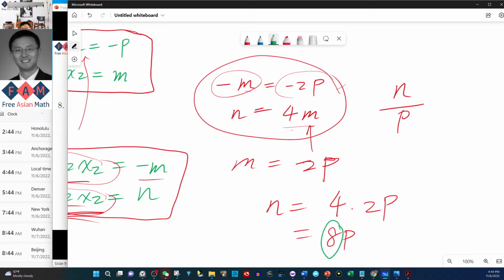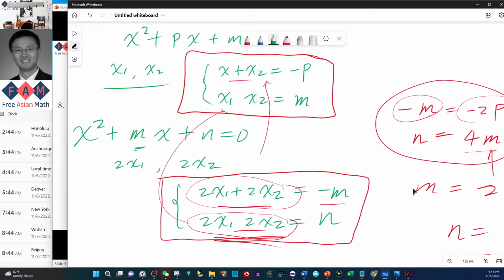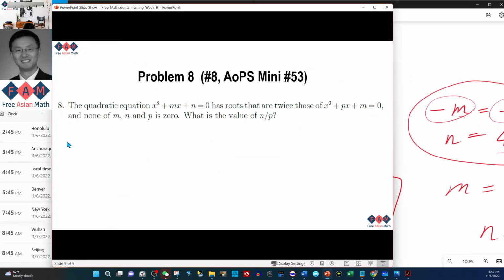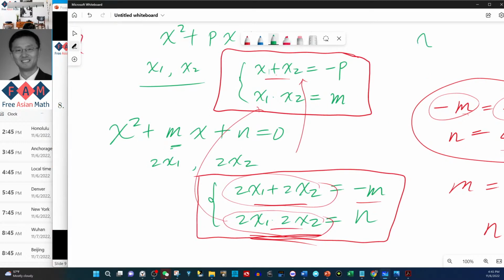Done. So once again, this is just a slightly more complicated application of the Vieta formula. But you should keenly recognize why we are doing this when you see something like one pair of roots being exactly twice the other pair of roots. That's a very nice relationship because look at the Vieta formula: x1 plus x2, x1 times x2. If you are told that another quadratic equation has solutions twice the roots, you can immediately recognize that the same Vieta formula extends to the other one as well, right? Because this is just doubled and this is multiplied by 2 twice, so 4 times this. And that's how you use the Vieta formula.